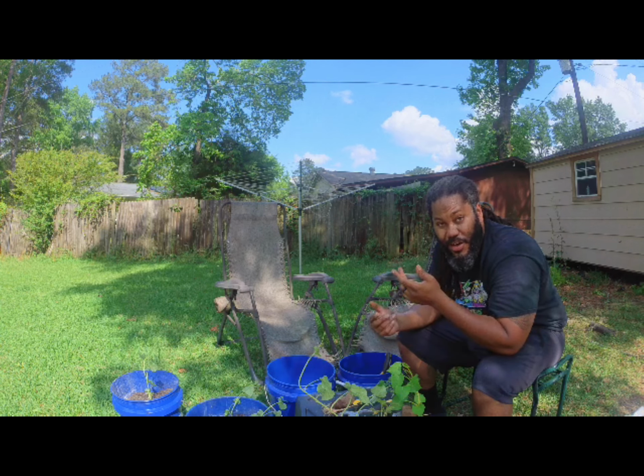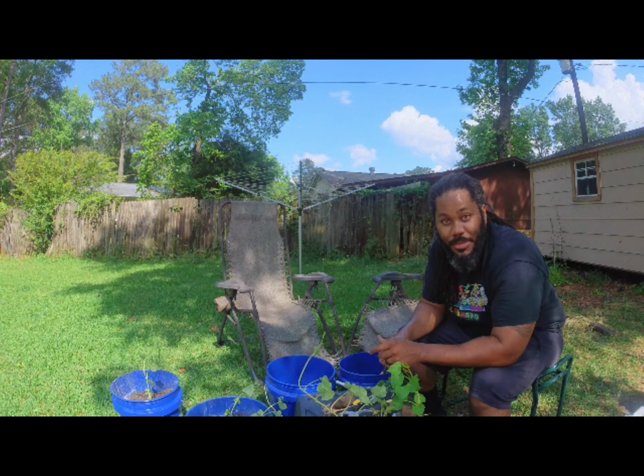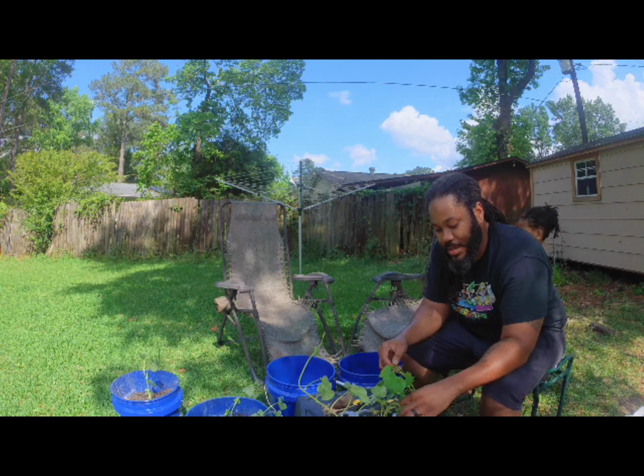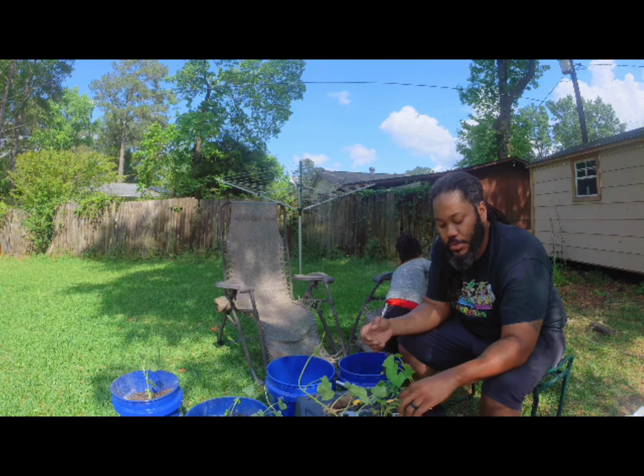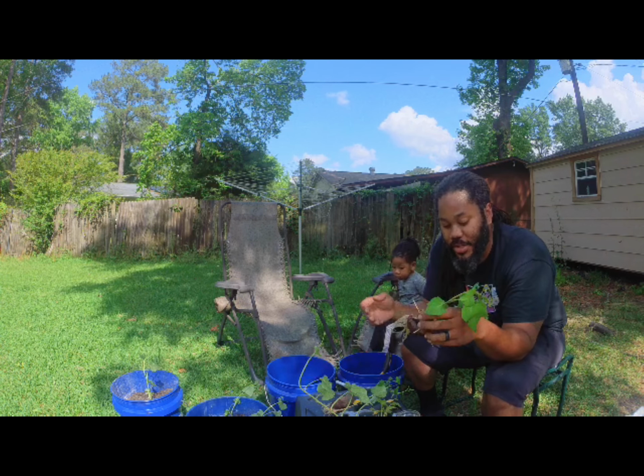School with my kids now that they're old enough and they kind of understand what's going on. So I figured it'd be something cool because they can literally see, as the days go by, the roots start growing and the plants start growing in your window.